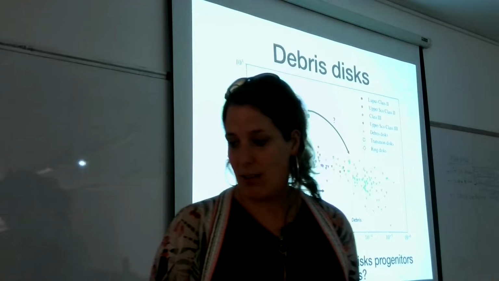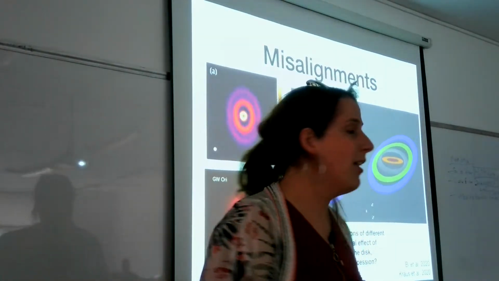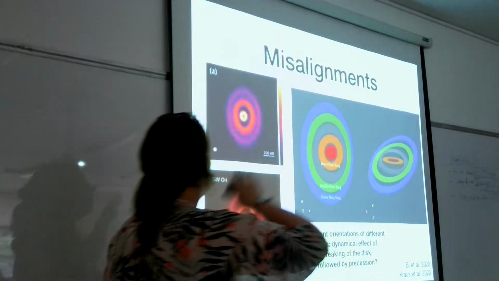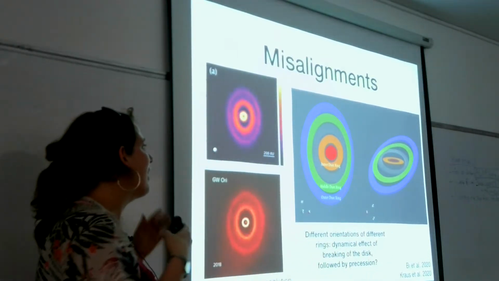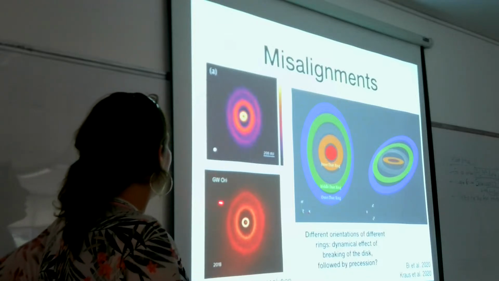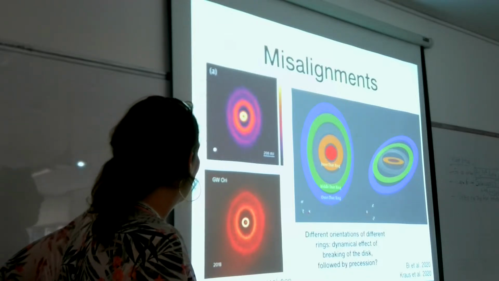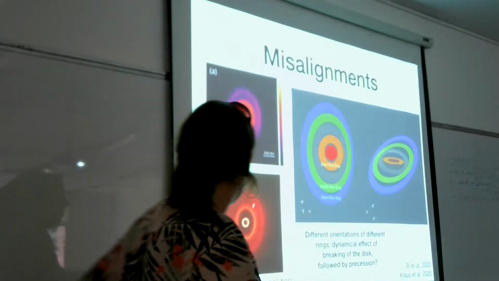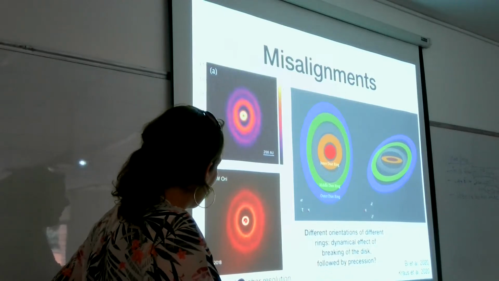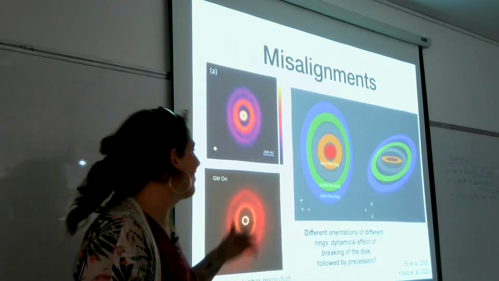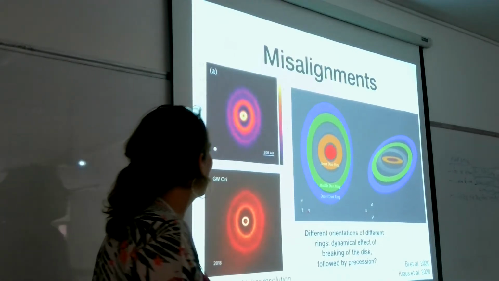Okay, next, morphology, misalignments. So we talked a little about gaps. Now we also have disks with gaps that are misaligned with respect to each other. There's a very famous disk, TWD Ori. This is a really fun disk because it's actually a triple star system. The 3 stars are in the center here, and then the disk itself has triple rings as well. So it became a fun story.